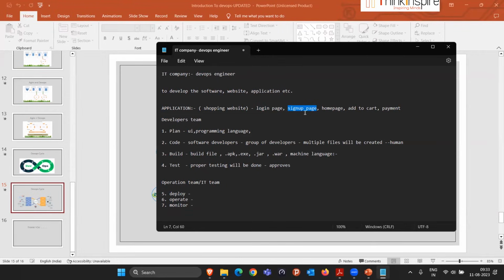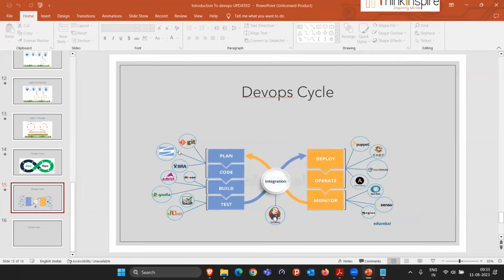So all these things, all the developers should see the code of each other. But if the code is getting stored on their personal laptop, how will the other developer be able to see the code? So for that, again, we have a tool in the market that is known as Git and GitHub. Now the developers say that I will write the code and upload the code to Git and GitHub. And once the code is uploaded to GitHub, all the employees who get access to that GitHub account will be able to see the code.